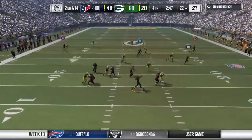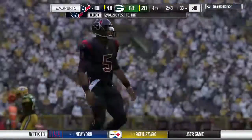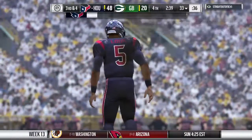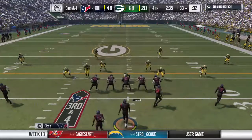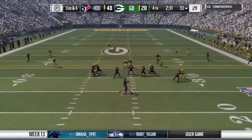Now a shotgun snap as they'll look to throw. And a quick throw here, that's complete. They get 11 back on that one. It leads to 3rd down. And when you're playing a quarterback with some experience and some moxie, you enter the danger zone when you decide to blitz him, because if he's able to diagnose as he did on that play, he can hurt you downfield.